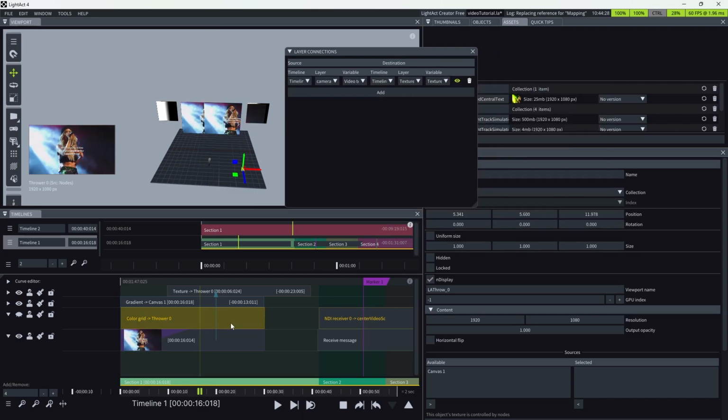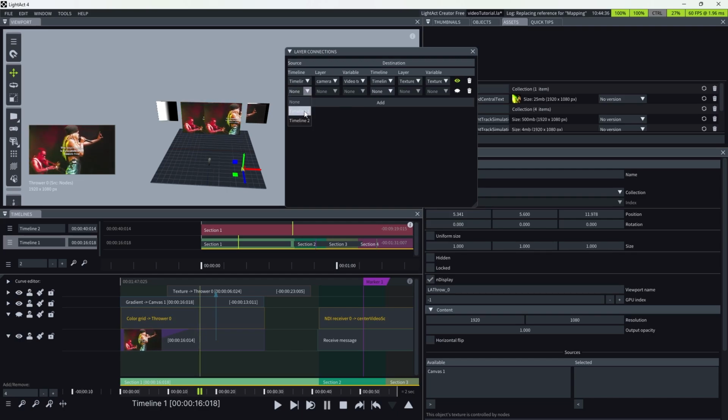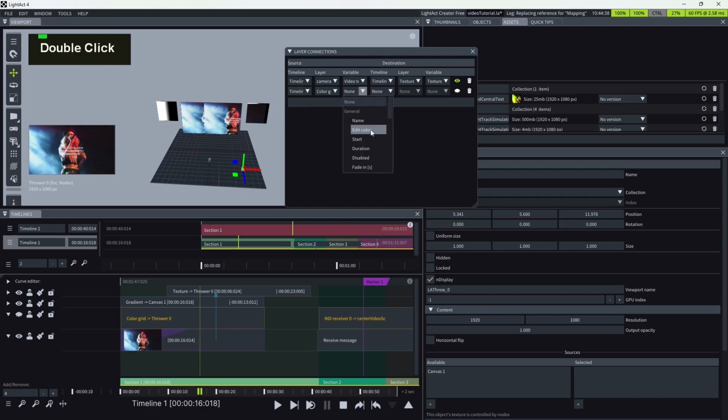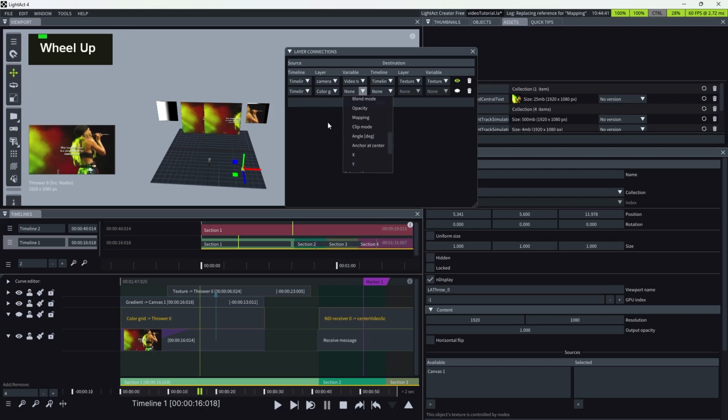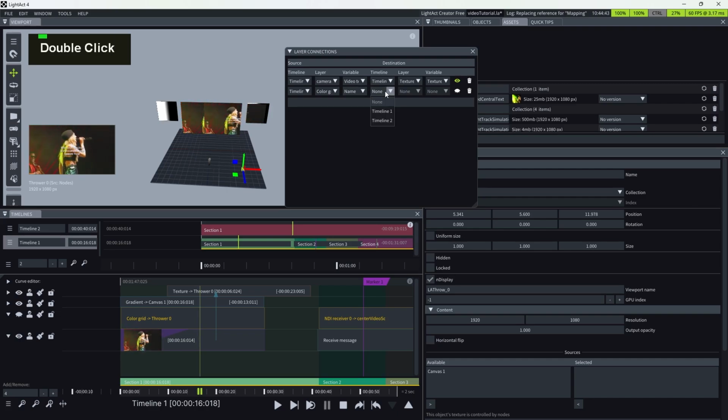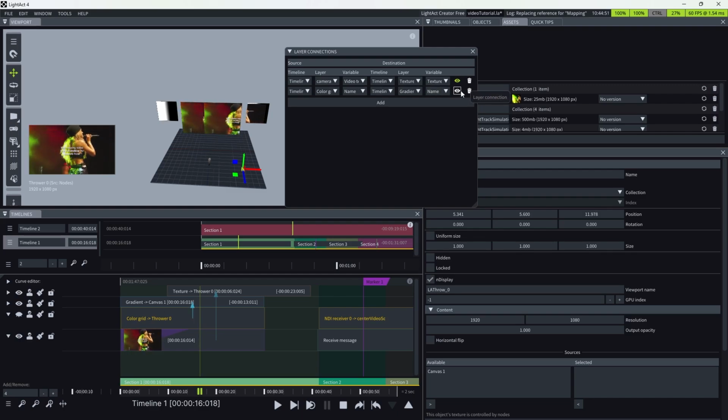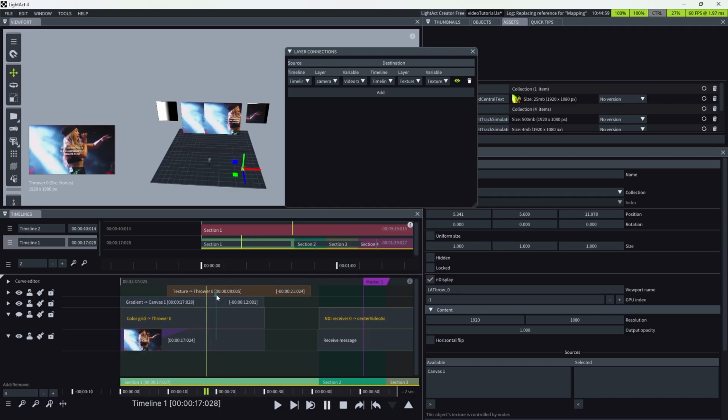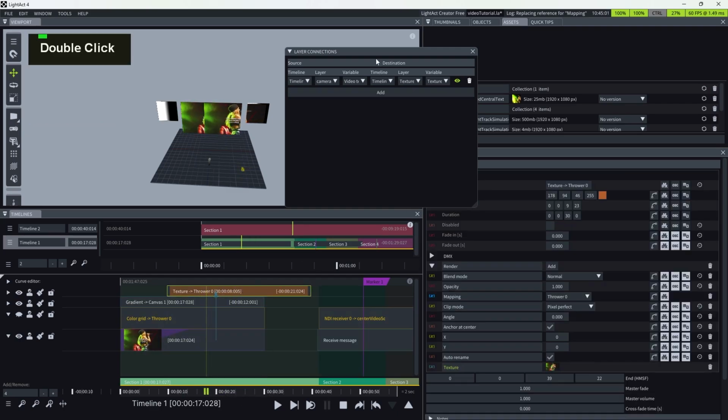Once you start playing with layers and start to modify them, you'll also find that you can transfer any kind of a layer variable from one layer to the other simply by using the layer connection window. In most cases, you'll probably be using layer connection to transfer textures from one layer to the other, but the feature can be used for other things as well.